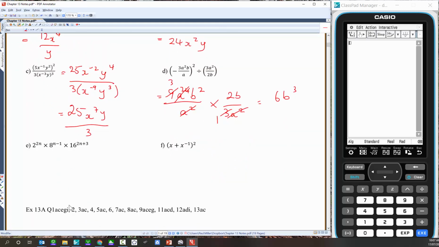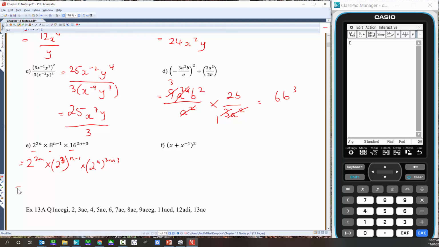Okay. Getting a little harder this time, but not really. Now notice that this problem here has all of these numbers can be written as base 2 numbers. Okay, so 2 to the 2n, let's just leave it as that. What I'm going to do is rewrite 8 as 2 to the 4 and take 1. That's a big mistake. It's 2 to the 3. Now 16 is 2 to the 4, 2n plus 3.